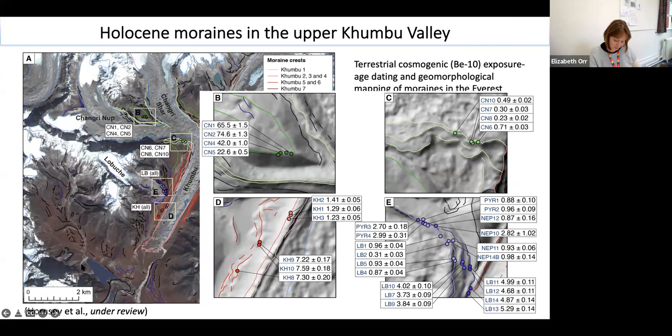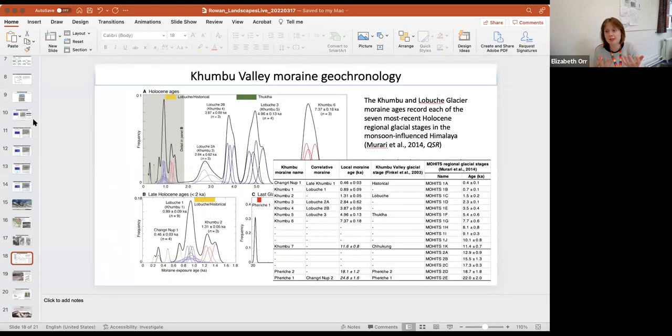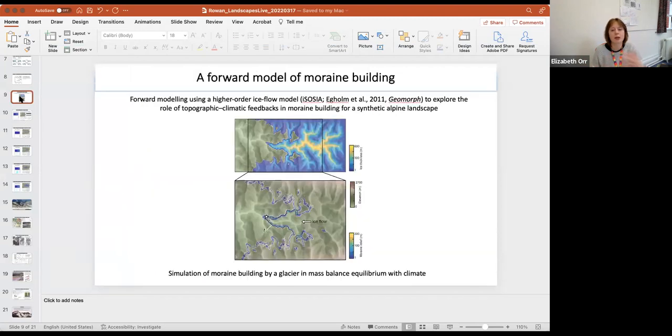I have another question, Anne, if that's possible. A question about the modelling side of things. You talked about the EGOM 2011 model, and from my understanding, the glacier erodes the bed, you pick up that sediment, and then the model can pick it up and dump it again. Does it also factor in slope processes, or is this purely sediment that's generated in the subglacial realm and then moved forward and dumped, or are there other sources of sediment?